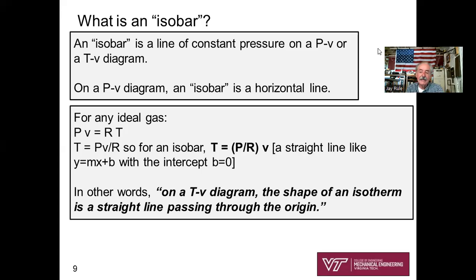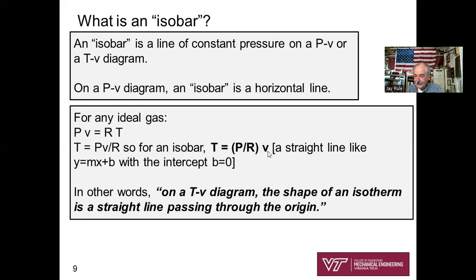Okay. Let's do that same drill. Let's see what we get using that same drill with the ideal gas equation of state. P times little v equals RT for an isobar. Well, let's solve for T. Okay, and you see I'm flipping things over. T is going to be equal to PV divided by R. I just flipped the left-hand side and the right-hand side. Okay, so for an isobar, a line of constant pressure, T, the y-axis on a TV diagram, is equal to P over R, a constant, times V.